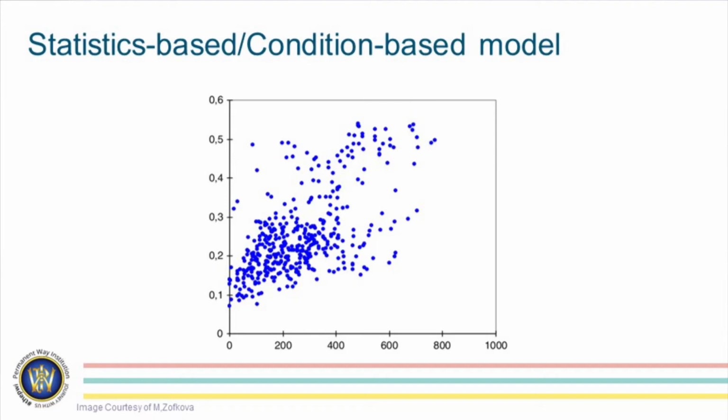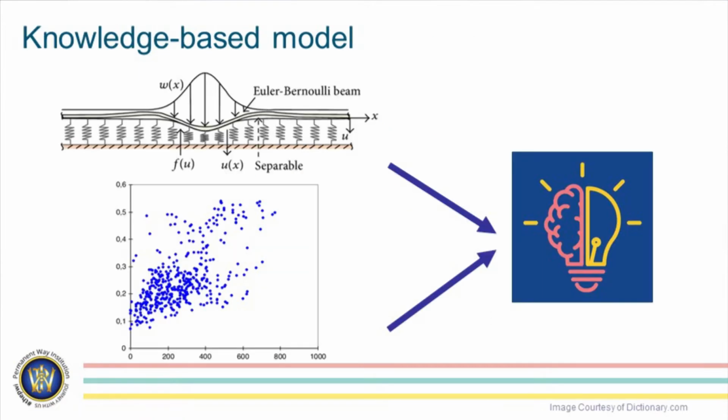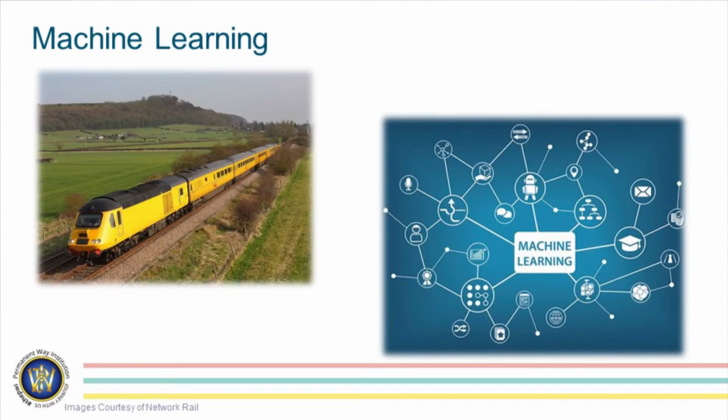So you then get onto the knowledge-based model. This combines the two and allows you to apply the broad understanding that the physics base gives you to everything else. And this is where machine learning comes in. Machine learning, simply put, is when a computer learns how data points link together. Given enough data, it can then start working out what's going to happen next. Now, a human can do this already. But as I've already highlighted, the problem with a continuous asset is they can't do this everywhere simultaneously.